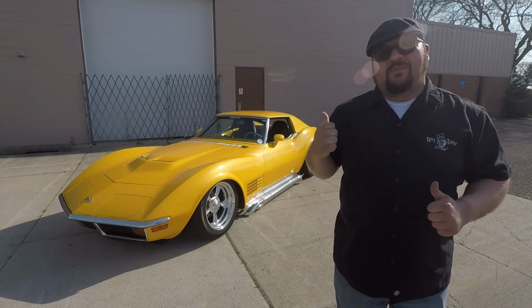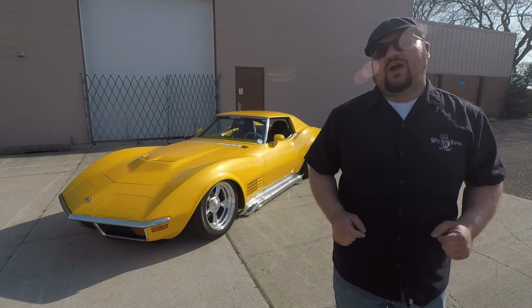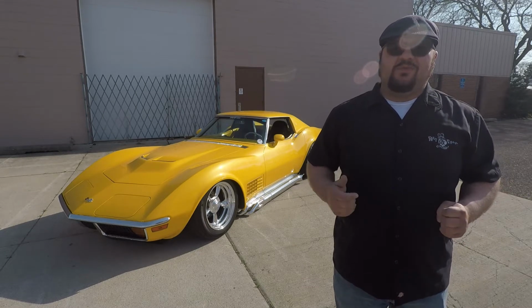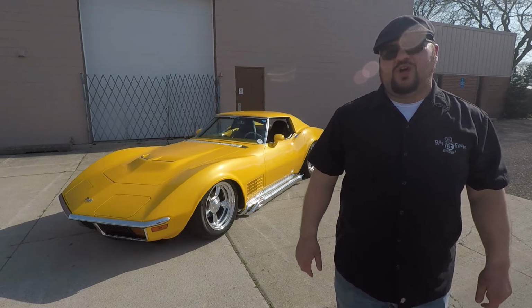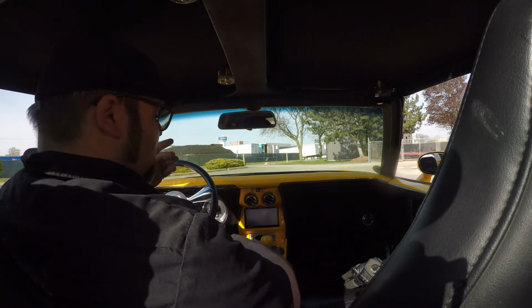So what do you say we hop in this thing, you guys come along with me, and then I'll show you all about the air ride suspension underneath it. Because that's the big focal point of the car, and that's what makes this car really a one-of-a-kind Corvette. So let's take it home and we'll show you all about that. All right guys, let's roll.